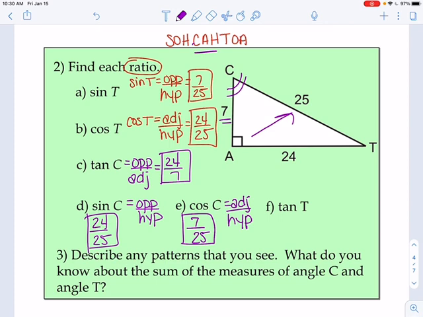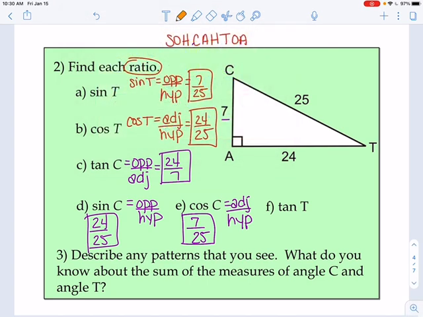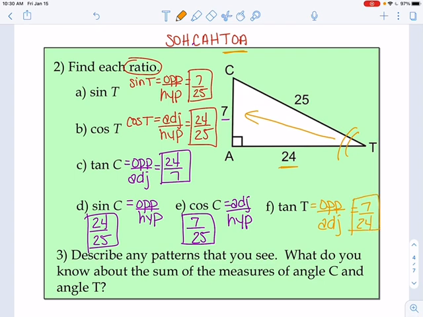Okay, and my tangent of T. I'm going to switch angles now, so let me switch all that, and again I'll switch my color. I'll do orange. Now we're concerned about T here, and I want the tangent of T. So I'm concerned about the OA. I need the side opposite over the side adjacent. The side directly opposite T is 7, and the side adjacent to it is 24. So 7 over 24 is going to equal my tangent.